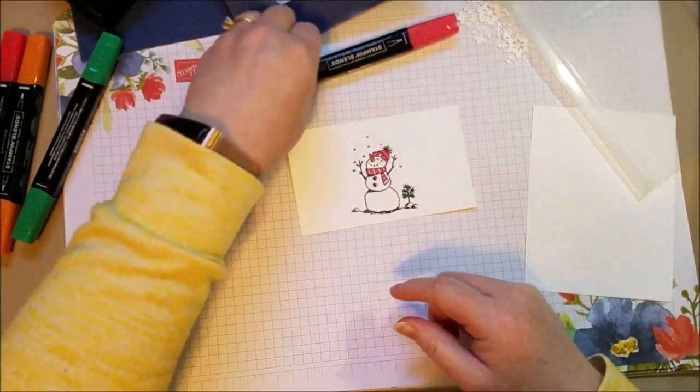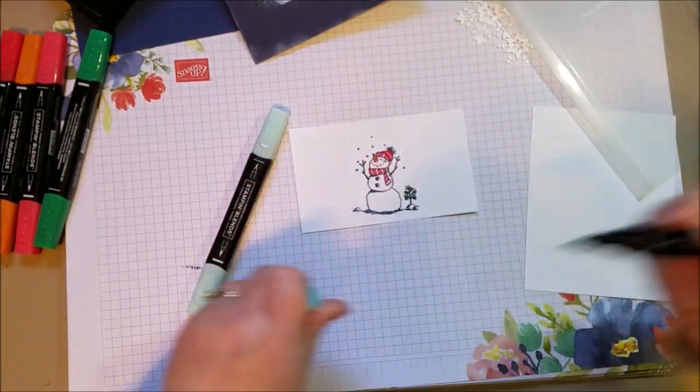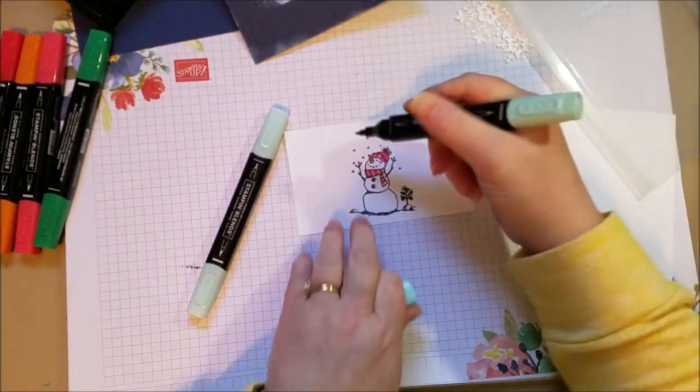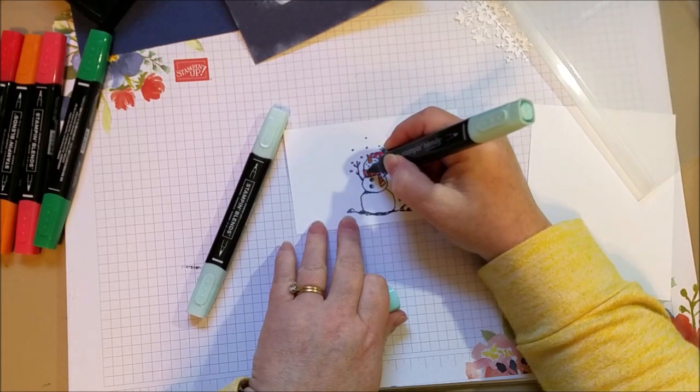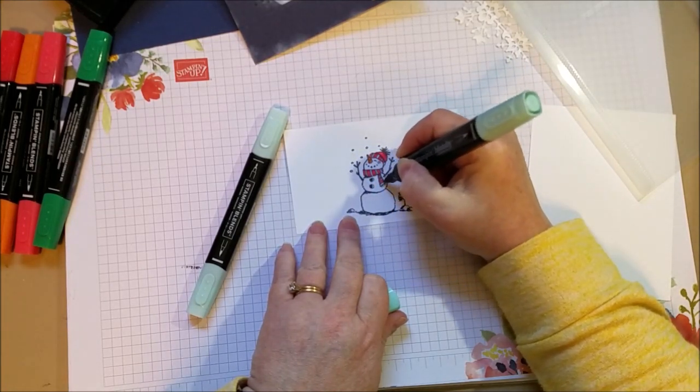Now with Pool Party, I brought out the dark and the light, but for different reasons. I'm going to use the dark to do these. I like the little bullet end on this one because it's really tiny. I'm going to do the stripes. Like so.